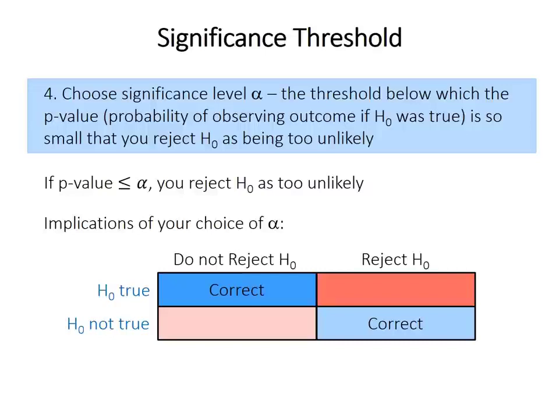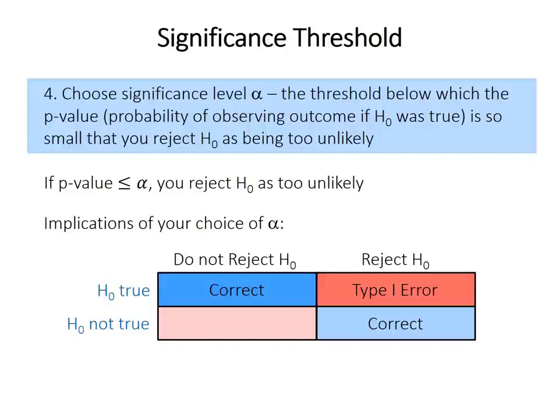So if we set the alpha to be really high, let's say I'm going to reject the null hypothesis if the p-value is less than 0.5, if there's less than a 50% chance of observing the data that we got if the null hypothesis is true. So if we set alpha to be large, we can reject the null hypothesis for lots of different p-values. If the p-value is 0.4, we can reject it. If the p-value is 0.3 or whatever. So in doing so, we would be more likely to reject the null hypothesis when it was in fact true. And that's called a type 1 error here. So we might be correct, but if we set our alpha to be really high, the chance that we're going to commit this type 1 error is bigger.